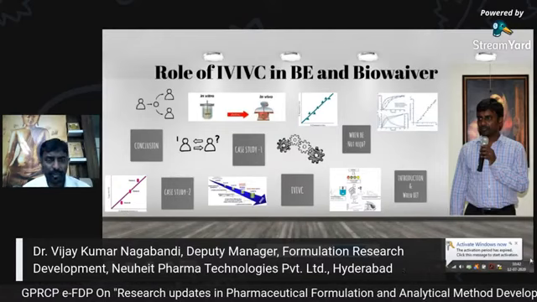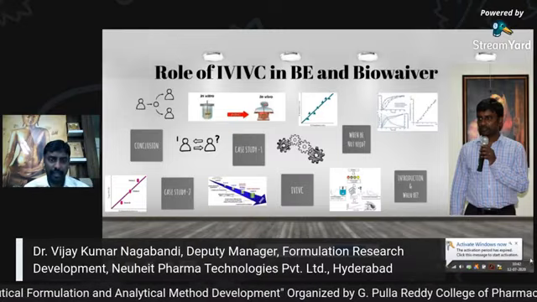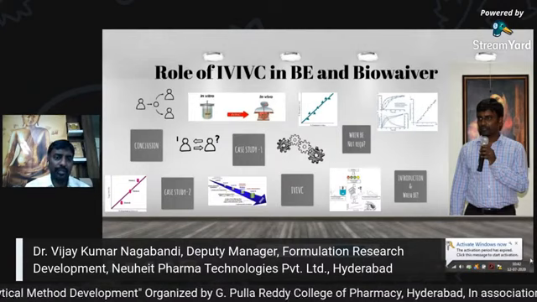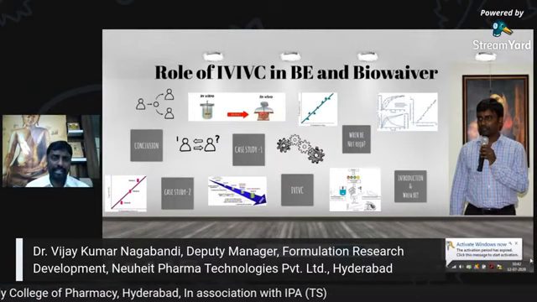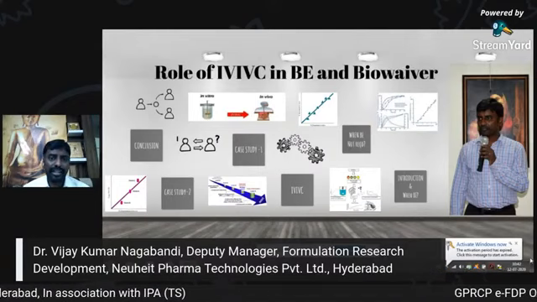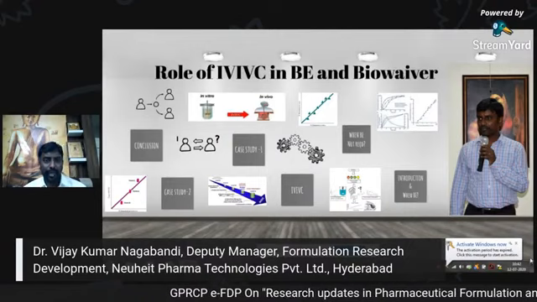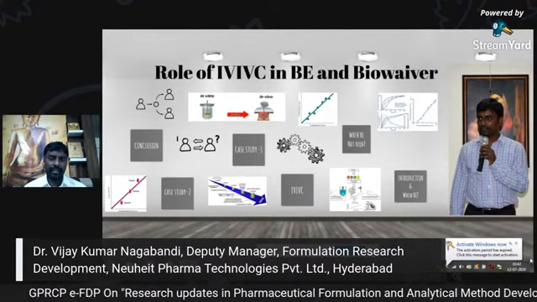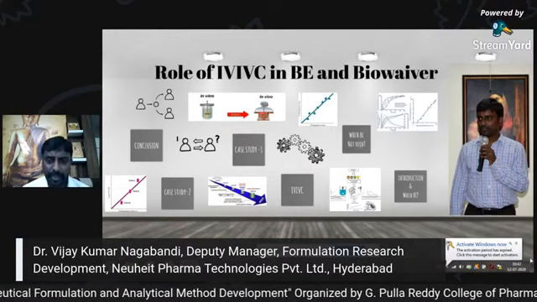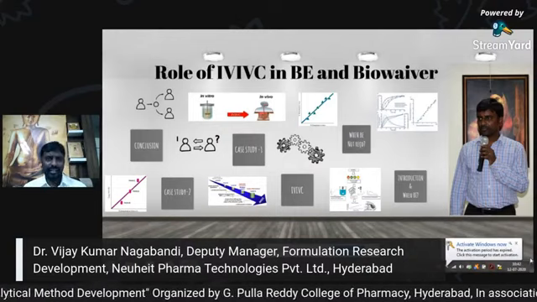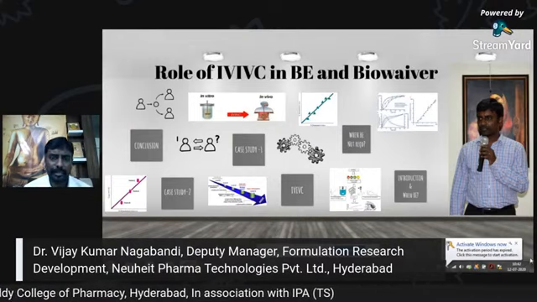So if the product is chemically equivalent, pharmaceutically equivalent, and bioequivalent to the innovator, then the doctor can alternatively prescribe our generic formulation as a therapeutic alternative to the innovator molecule. As clinical trials are not required and only a bioequivalence test is sufficient, the cost can be expected to be low. The generic formulation cost is expected to be low. So this is all known to all of you, and that's why I'm not going into detail about bioequivalence and its importance.